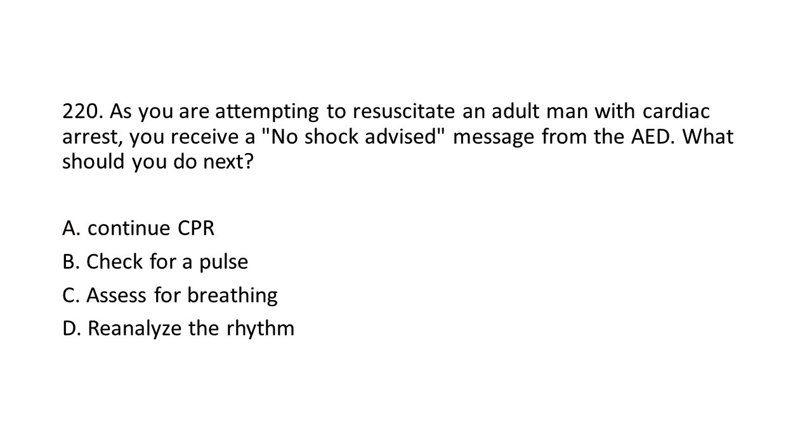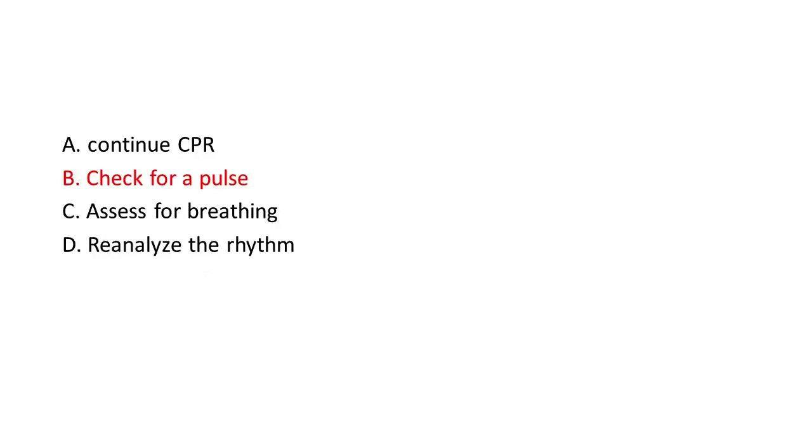220. As you are attempting to resuscitate an adult man with cardiac arrest, you receive a no-shock advised message from the AED. What should you do next? A. Continue CPR. B. Check for a pulse. C. Assess for breathing. D. Reanalyze the rhythm. The answer is B. Check for a pulse.